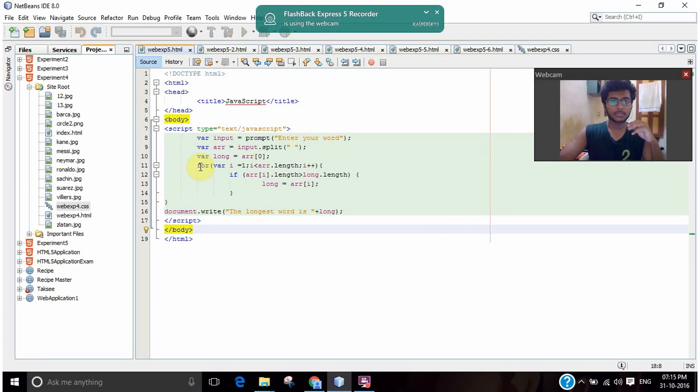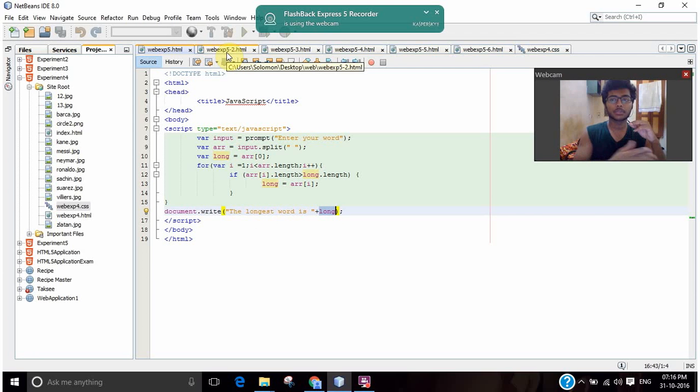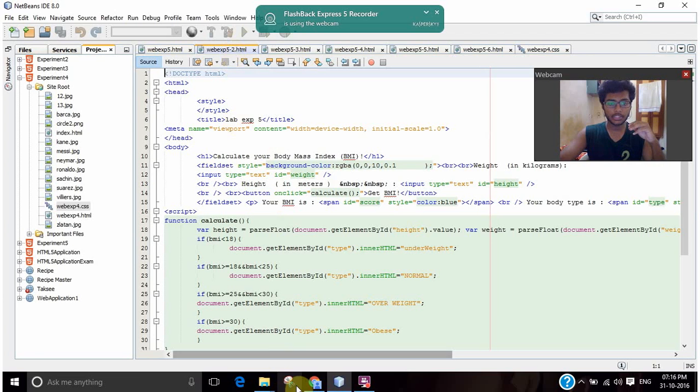Then I make a for loop with variable i equals 1 to i less than array dot length, i plus plus. If i dot length is greater than long dot length, long equals ARR of i, and then I print long using document write, and the longest word is long. I'll show the output at the end after explaining each web page.